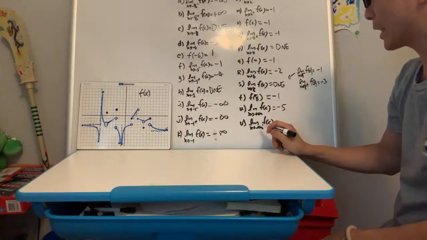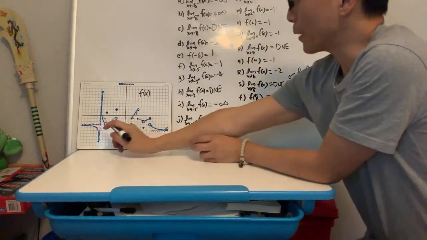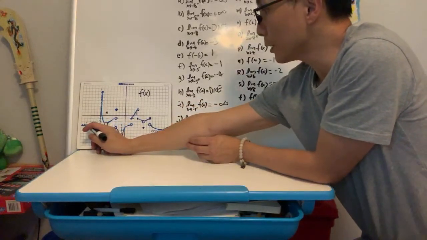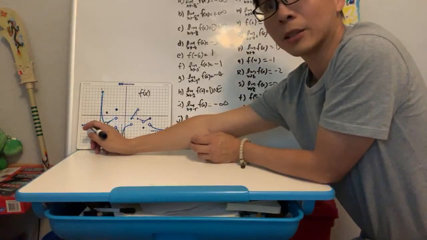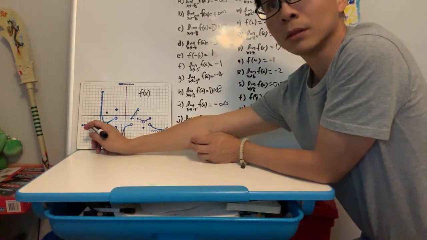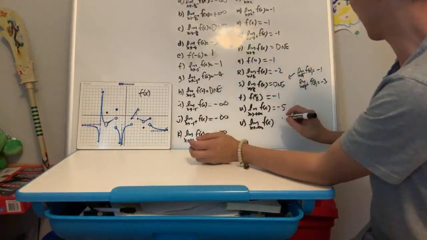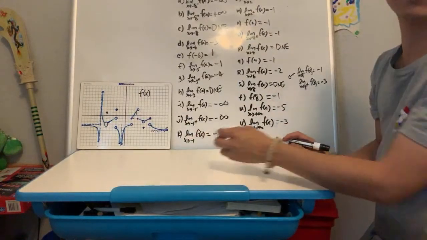If I reach from negative infinity, that means I'm looking at the function all the way to the left. So if I look all the way to the left, and the x value goes to negative infinity, it's coming from below here and going up, but it plateaus at a value. That value is going to be -3. And that'll be it.